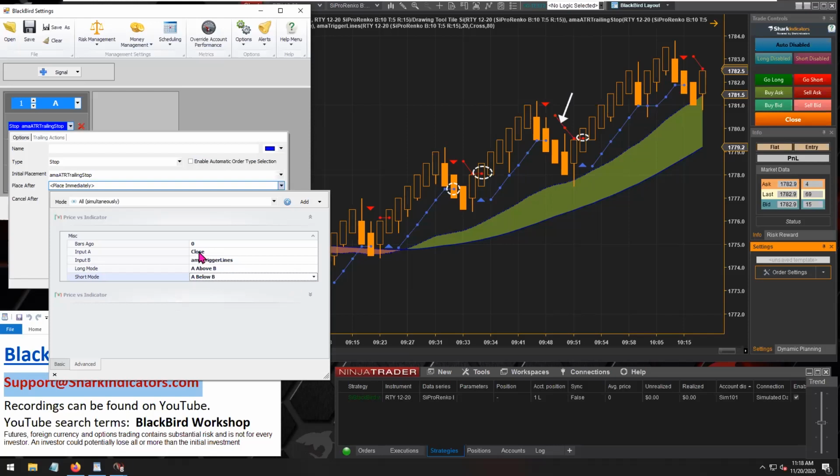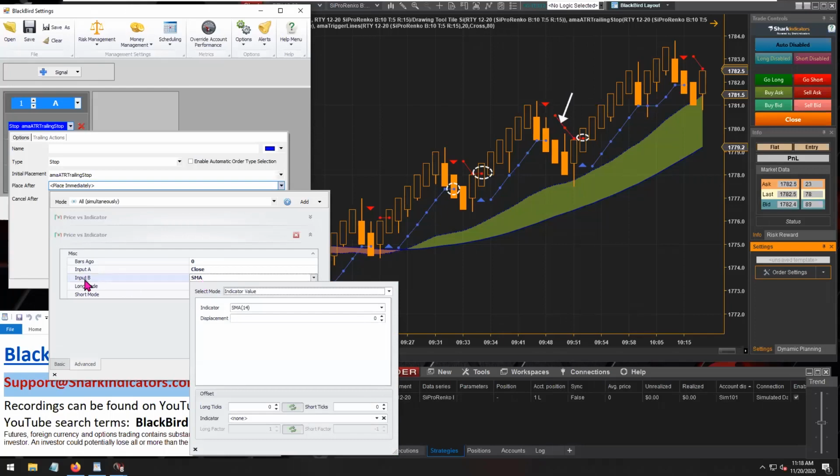All right, so there's the close of the bar compared to the trigger lines. Well, that's condition number 1. And condition number 2 is we want the close of the bar to also be below the ATR trailing lines.